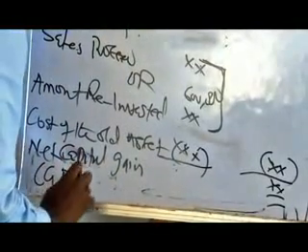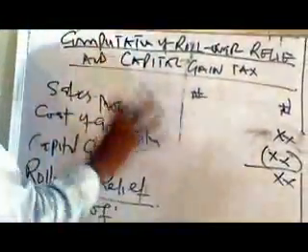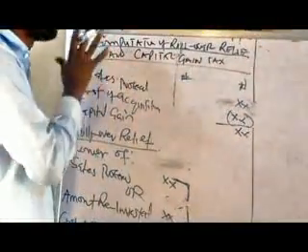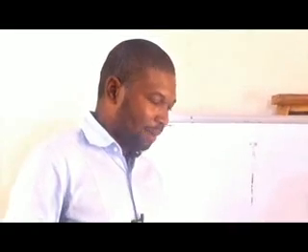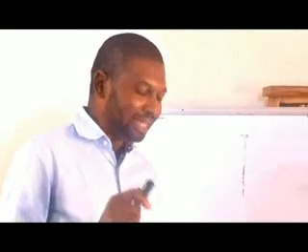Whatever you get is called the net capital gain. Then, of course, your capital gain tax is 10% of that net capital gain. So that's how to determine your amount to roll over and also the capital gain tax. By the time we solve the question, you're going to understand much more. So that is the format. We want to now look at a question to buttress what we are saying, under capital gain tax, that's under the rollover relief.